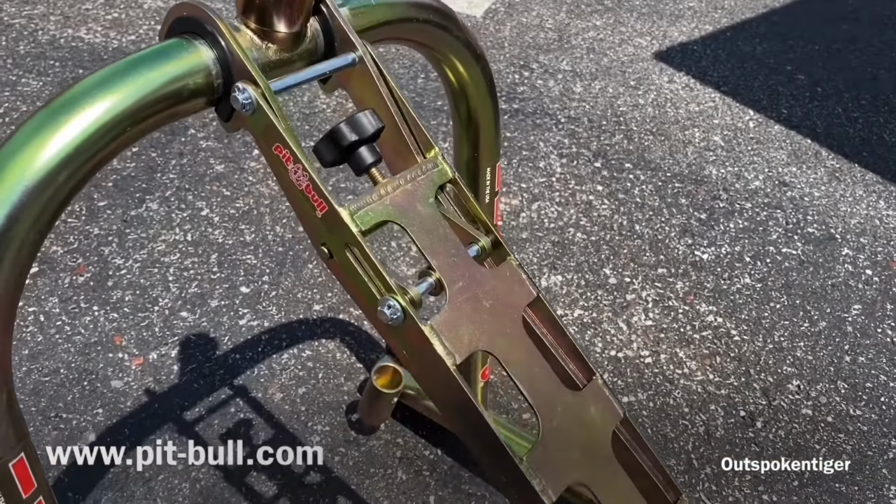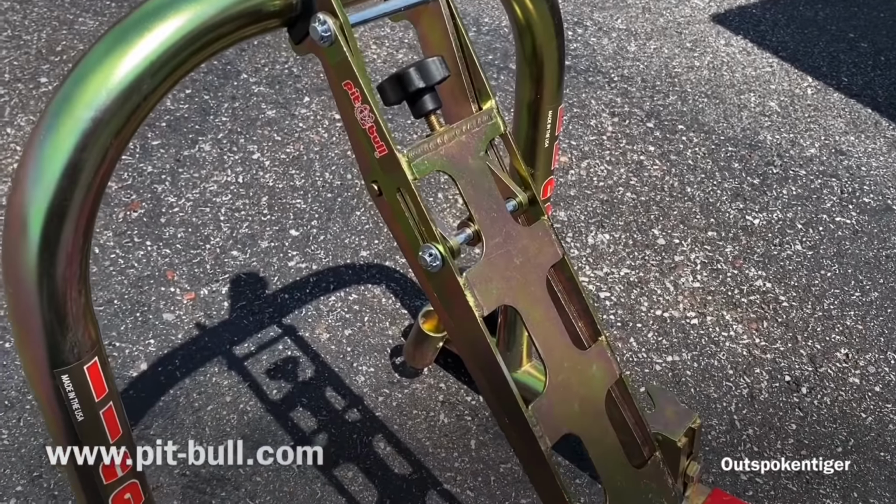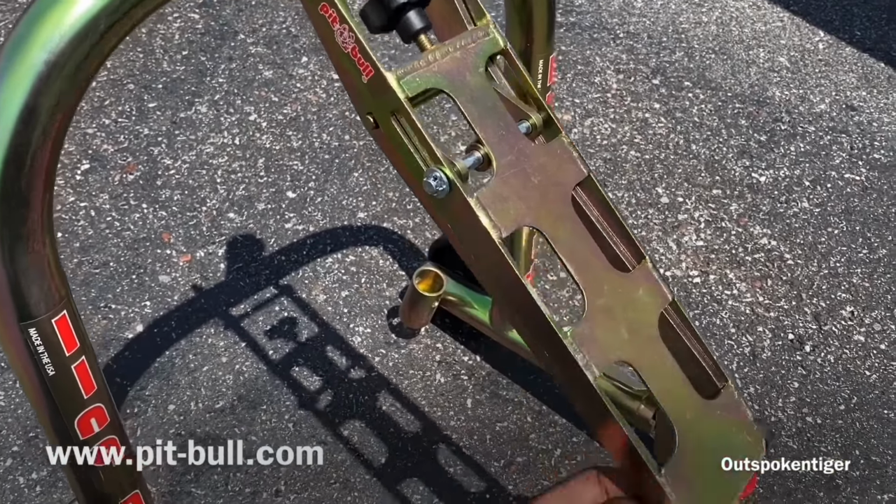Comes in handy way more than you think, especially if you're changing tires and sprockets pretty often. Definitely get this.